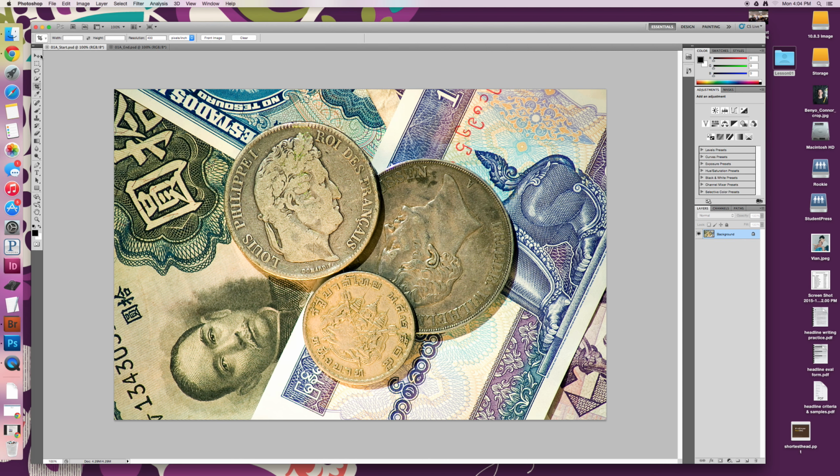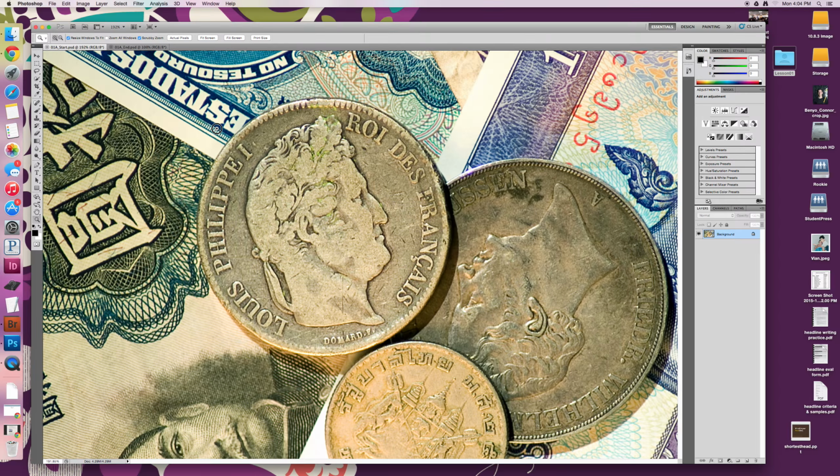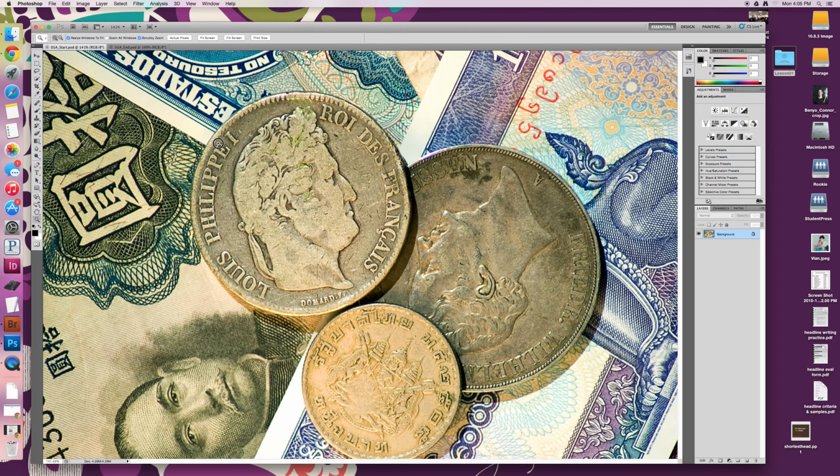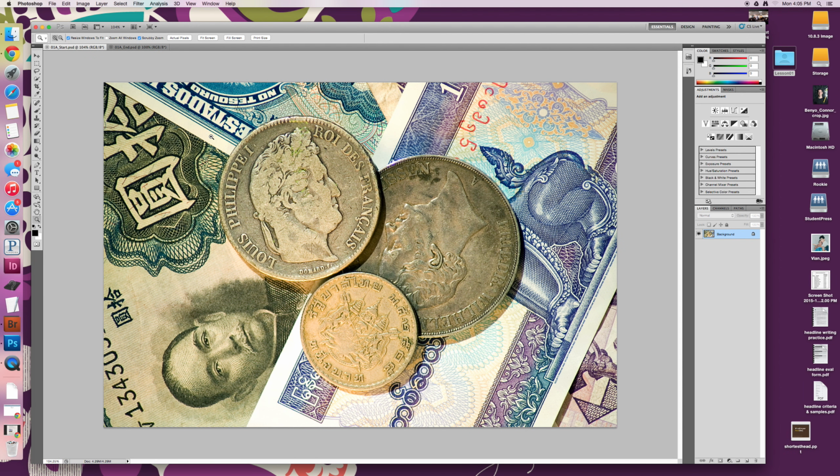Over here on the left, you will see that you have a large selection of tools. Sometimes this is overwhelming the first time you see it. There's a lot of different things there, but don't worry, we'll get to each of them slowly. First, we'll begin with the Zoom tool, which is down towards the bottom. It's a magnifying glass. If you click on the Zoom tool, then you can click and drag in your document to zoom in on the part that you want to zoom in on.